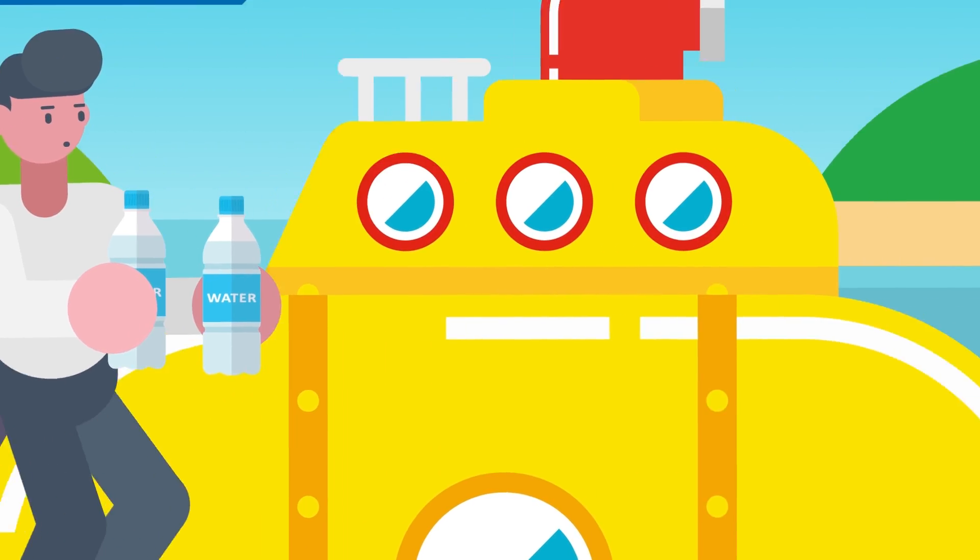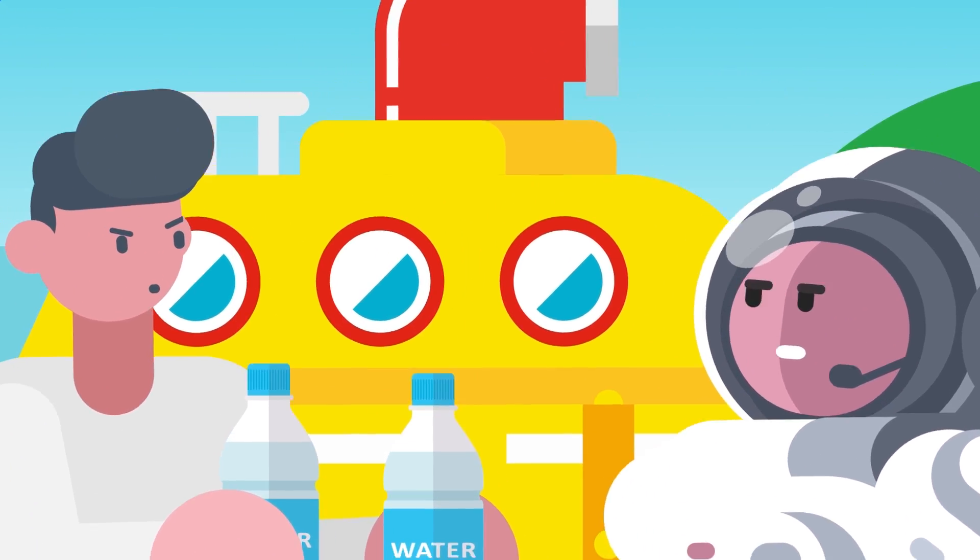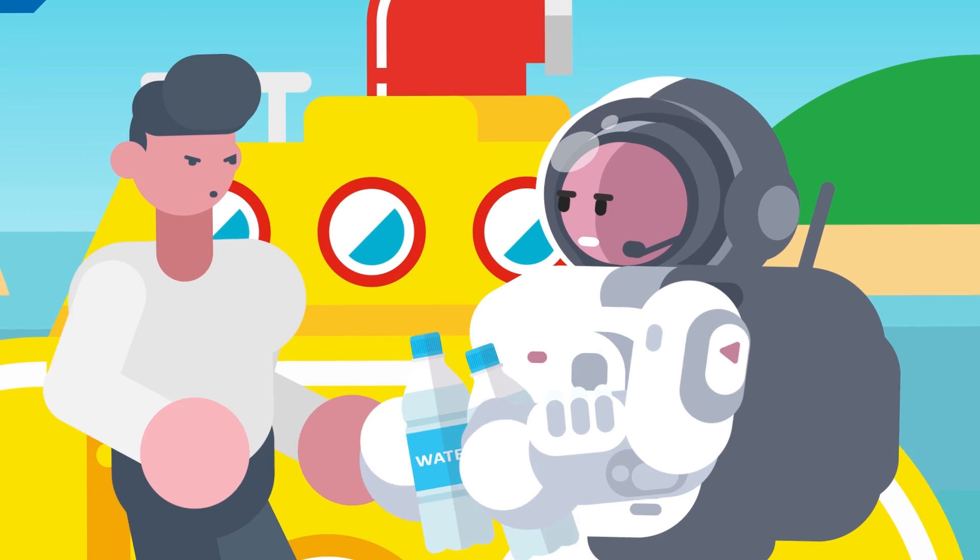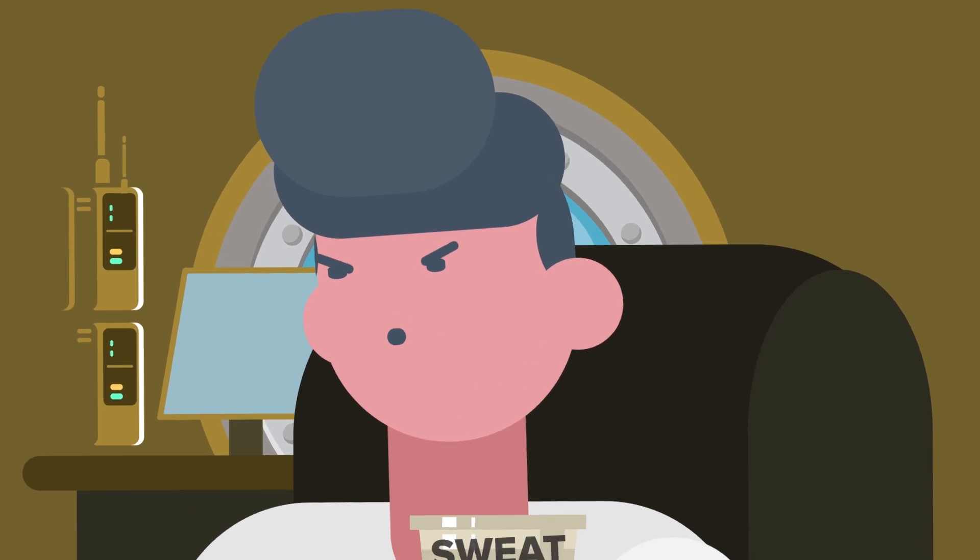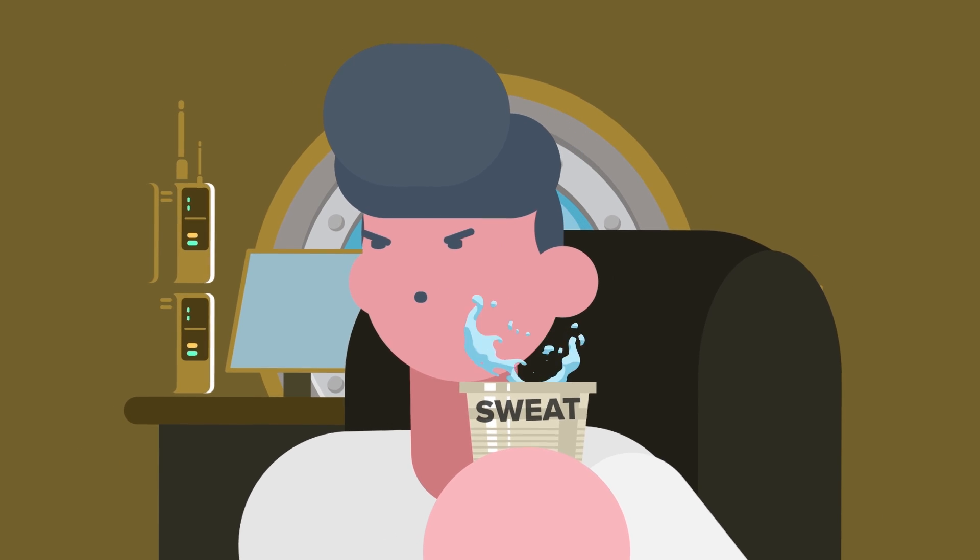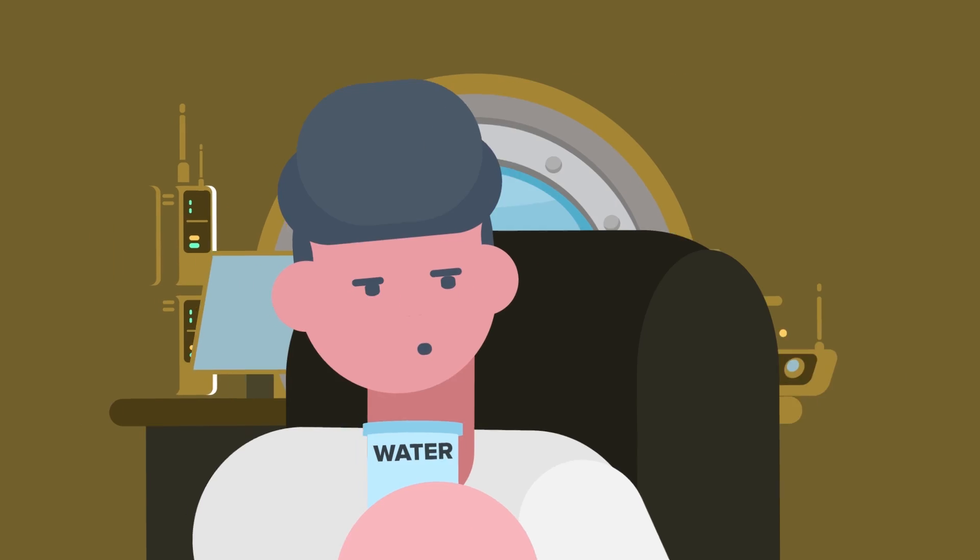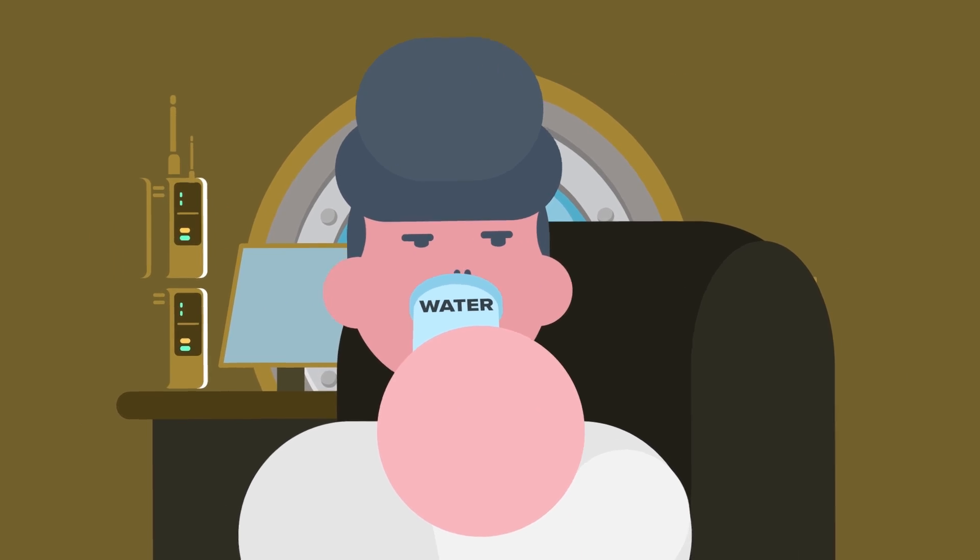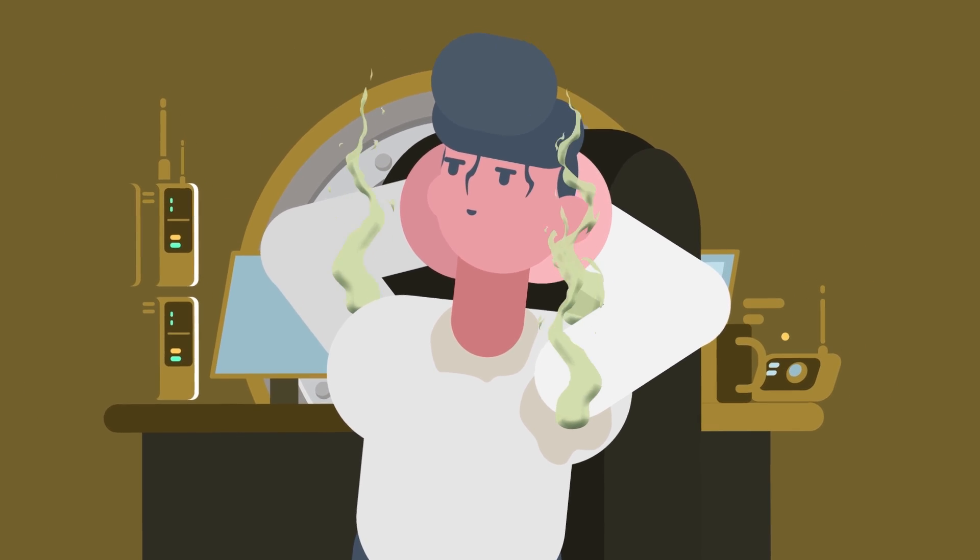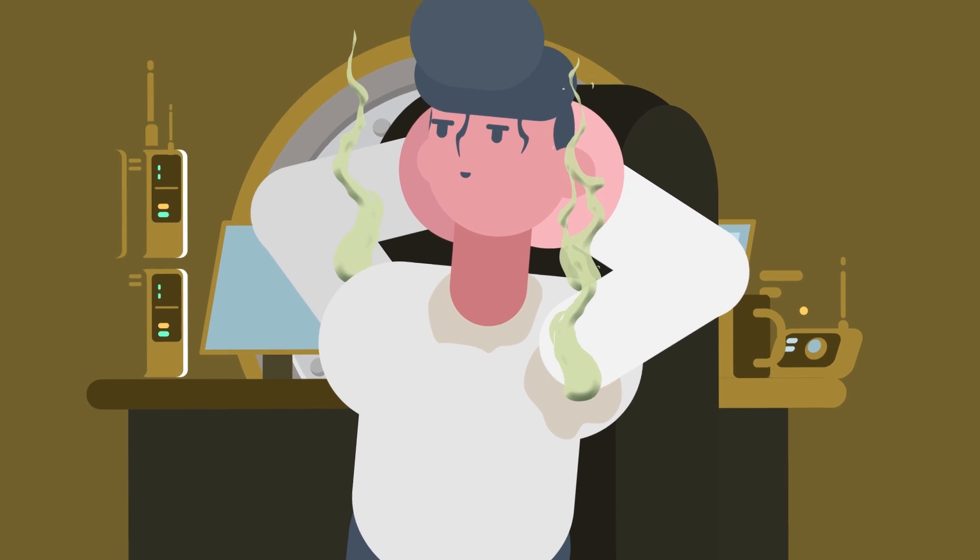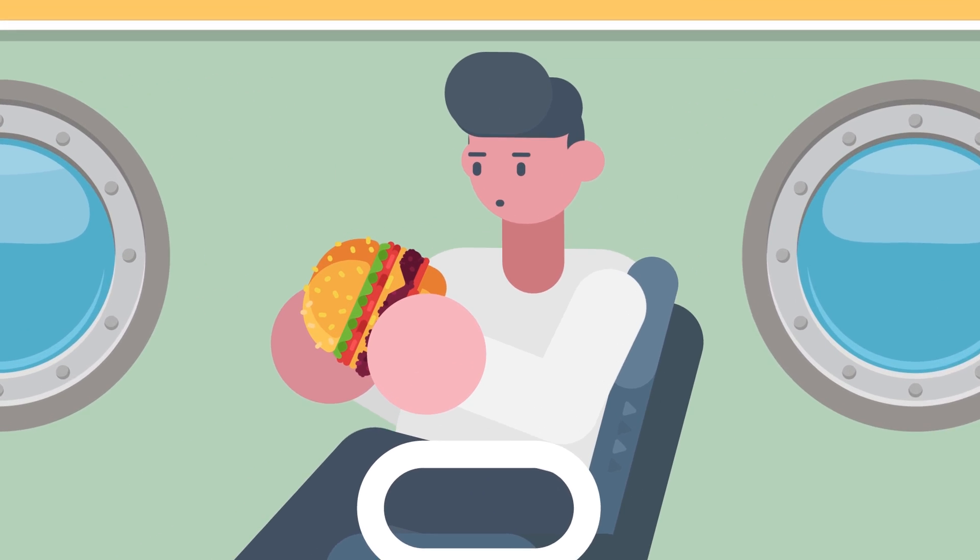Taking water in from outside is a no-go, so you're going to have to do like astronauts and recycle the water you bring with you. This means sweat and urine, which you'll be running through a special filtration system to constantly recycle. Lucky for you, the system mostly eliminates the taste of urine from the water, mostly. Also, showers are going to be out of the question, but with enough room for only one person, there will be no company to complain about your smell.